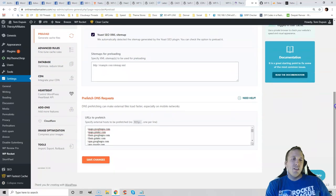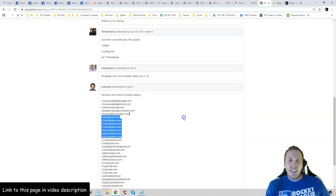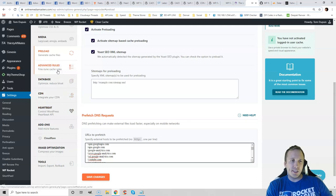Here's my preload tab — prefetching DNS requests. You want to go to this GitHub page and copy all these entries and paste them into WP Rocket. If you have external resources on your website like Google AdSense, Google Maps, social sharing plugins, embedded Facebook widgets, Gravatars, Google Analytics, or YouTube videos — a ton of things are external resources — this helps browsers anticipate those so they can load them faster. It probably won't fix anything in GTmetrix, but it does help improve the load times of those external resources.